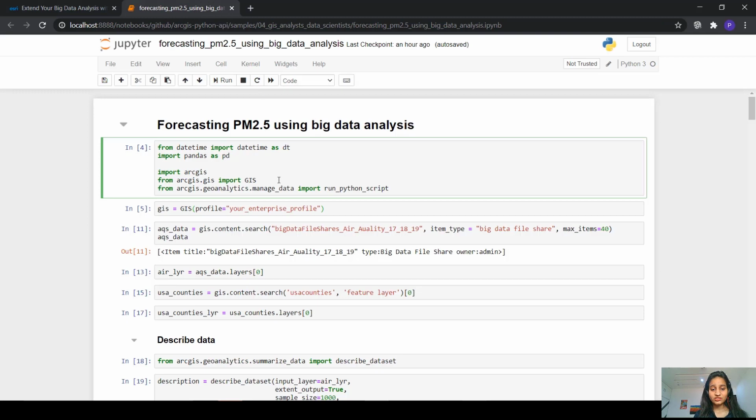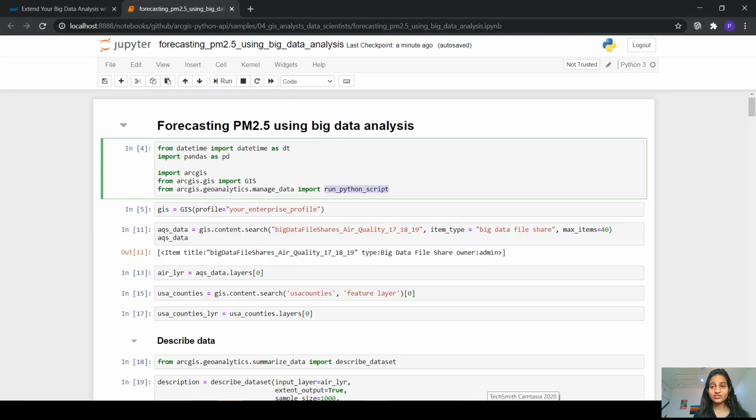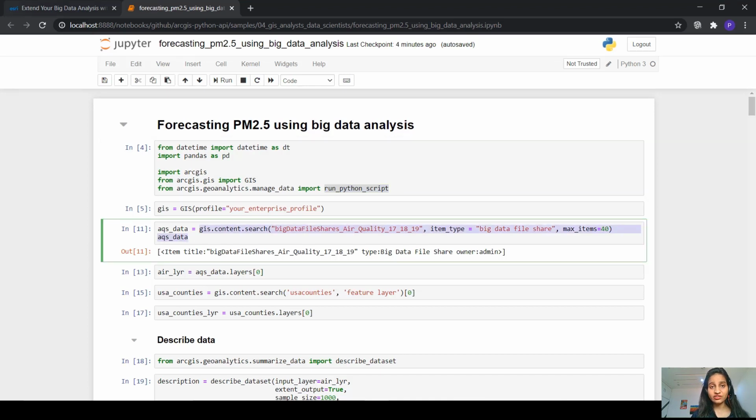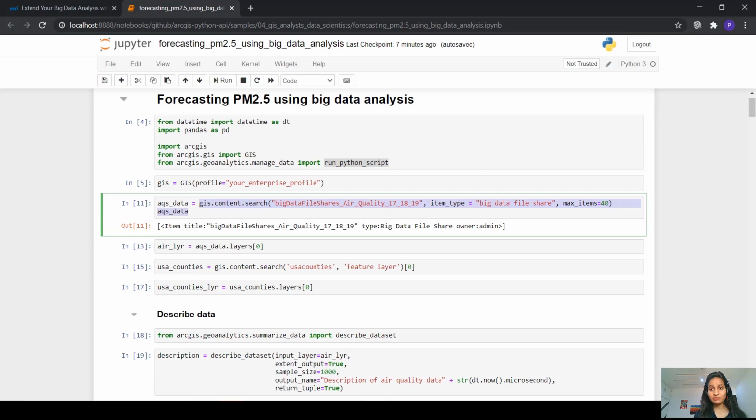We provide the Run Python script tool that executes a Python script on the ArcGIS GeoAnalytics server side and exposes Spark via a PySpark package. Layers from ArcGIS Enterprise can easily be used with both Spark and GeoAnalytics as Spark data frames. So, let's see how we can use the Run Python script tool to chain GeoAnalytics with PySpark, manage data with the PySpark SQL package, and even perform analysis with PySpark ML. Well, why do we need to chain these together? Big data consumes huge disk space, and by chaining these analysis workflows together, we can avoid creating unnecessary intermediate layers and only save the final output to the data store.